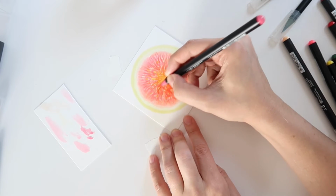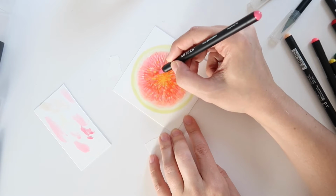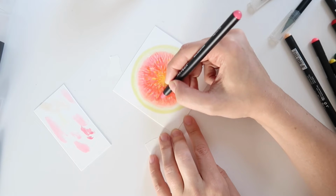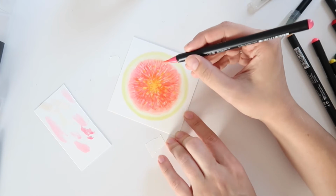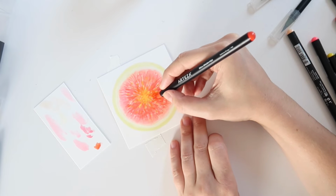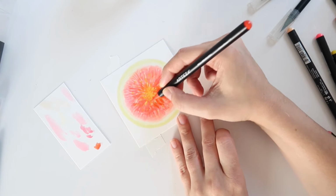All right, so some things to keep in mind as you're working with these, or if you're thinking about getting them. As I already said, it's an actual brush tip pen. So that just means the way that you lay it down is more similar to paint than it is, in my mind, to a marker. So keep that in mind if you're somebody who likes to use a lot of pressure.